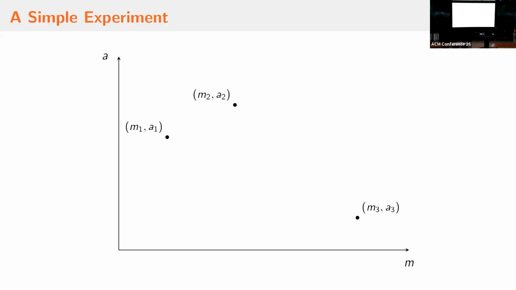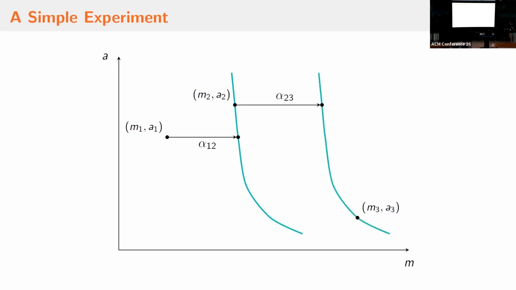So maybe this is what these bundles look like in practice. And we observe that bundle 2 is preferred to bundle 1 by some amount alpha 2,1. So geometrically, all this means is that if we take bundle 1, we translate it to the right by alpha 2,1, it's going to lie on the same indifference curve as bundle 2. And maybe we observe that bundle 3 is preferred to bundle 2 by some quantity alpha 2,3, the same type of intuition. But now, I claim we're actually in a position to obtain testable implications of quasi-linearity.